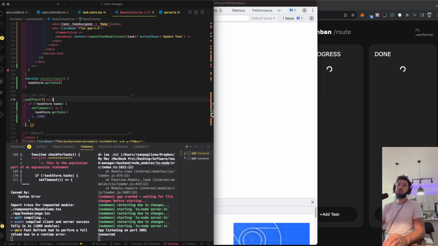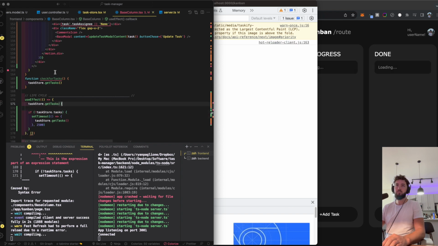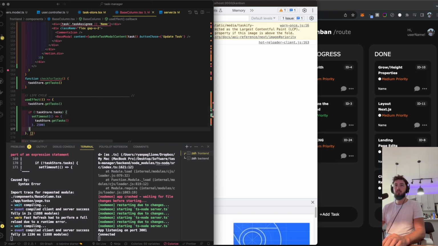Trying to think, folks. So we need to query just on page landing, right? And then will this work? So if there's no task, we need to fire off this function is basically what I'm saying.